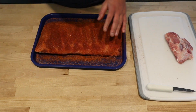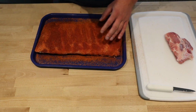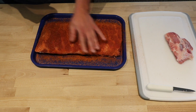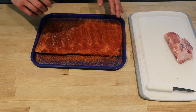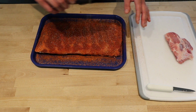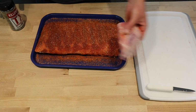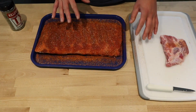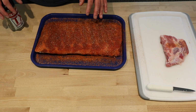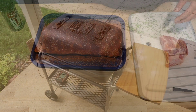And now I'm going to hit it with just a light coat, just on the top side, of this Killer Hogs TX brisket rub. And again, I'm just putting this on here to maybe give it a little texture. But that's going to be about good there. So I'm going to season this other piece up the same exact way and throw it on when I throw this on. But I'm going to let these hang out and sweat for a little bit while the grill's coming up to temp. And I will pick back up when we're throwing it on, so we'll see you then.